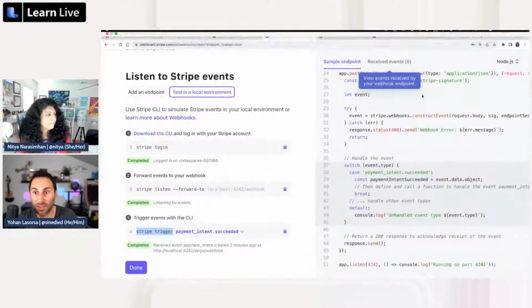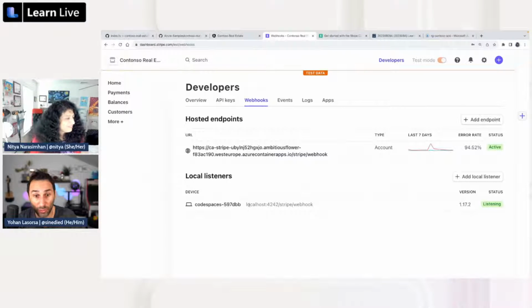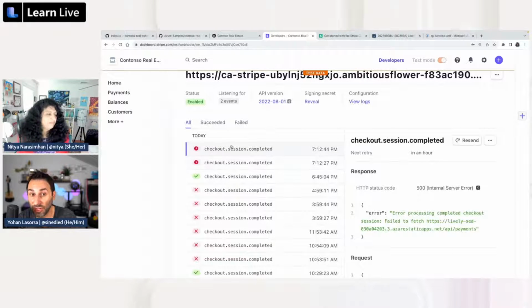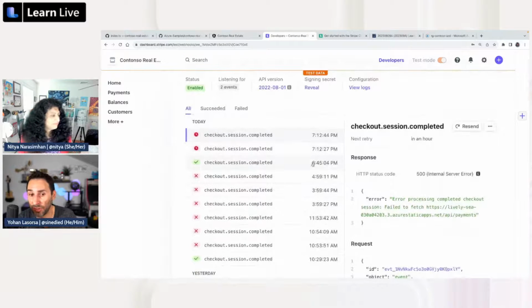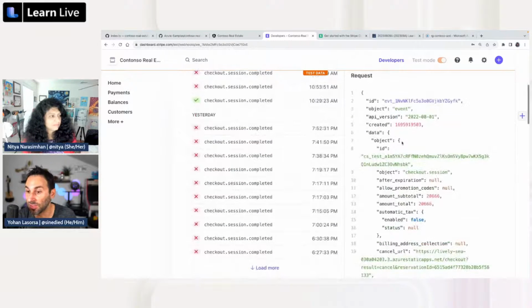And we were asked if I can show the events. So this particular one is for the local version. I can show you the events received for the live version. So that's where you can check if everything goes right or wrong. For example, if I kill the application, that's the kind of result you see in there: the event not going through, and it will retry automatically. So basically, if your endpoint is down at one particular time, it will retry until you have a successful result at the end. So that's probably the one I did in the demo in there.